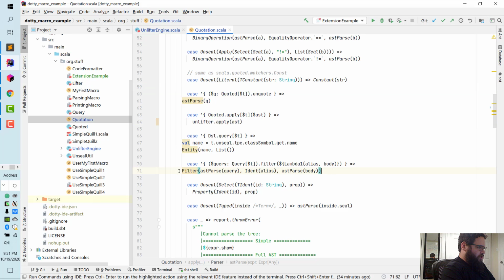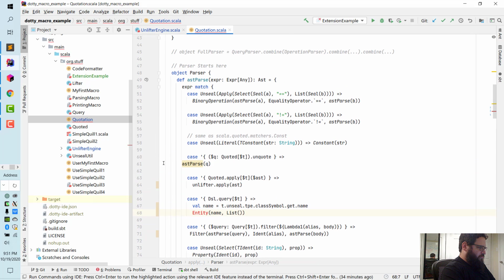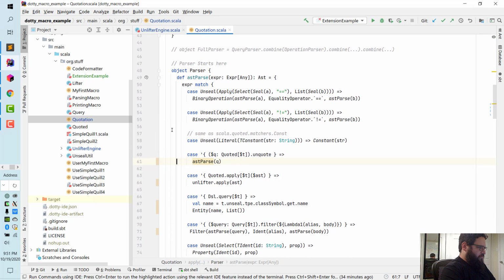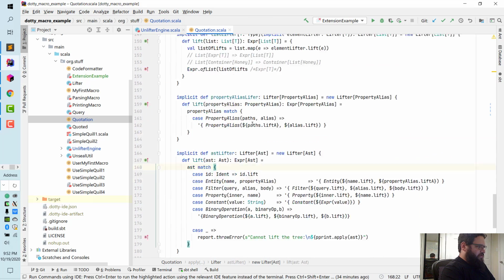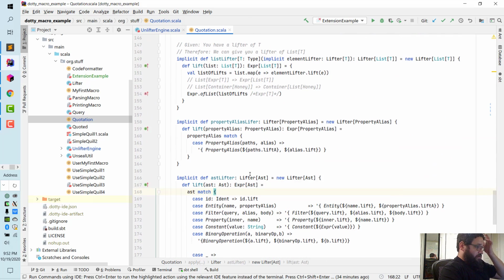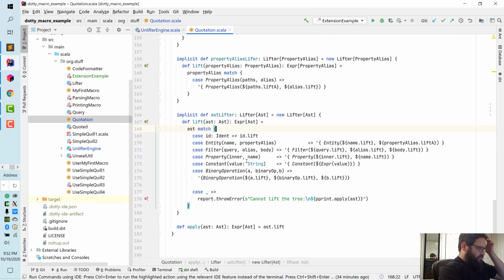Ugly indentation job. Let's look at our AST lifter. We have ident, we have entity, we have filter.